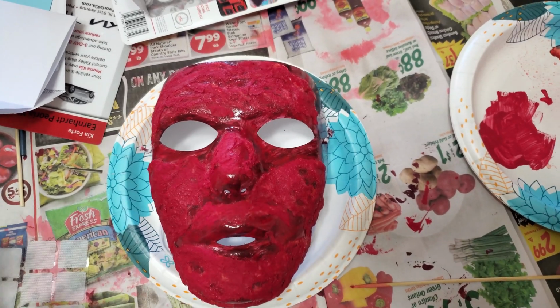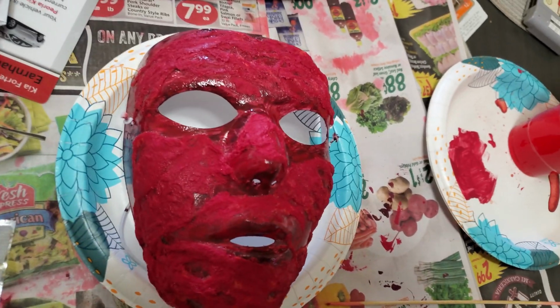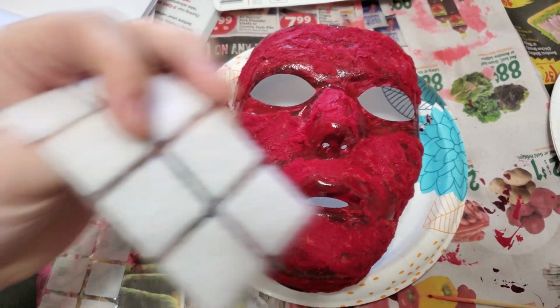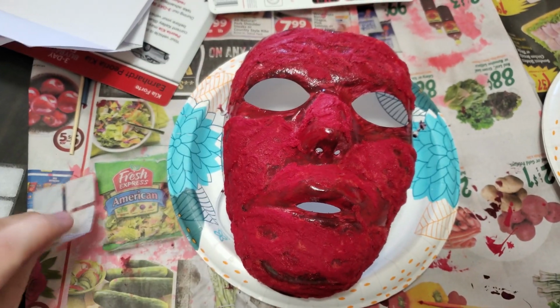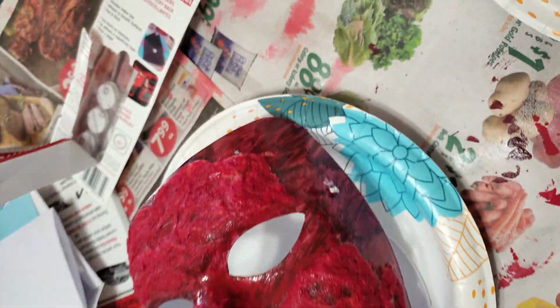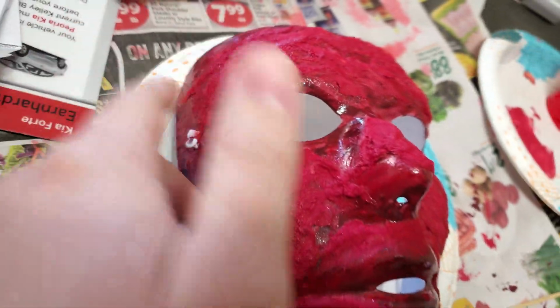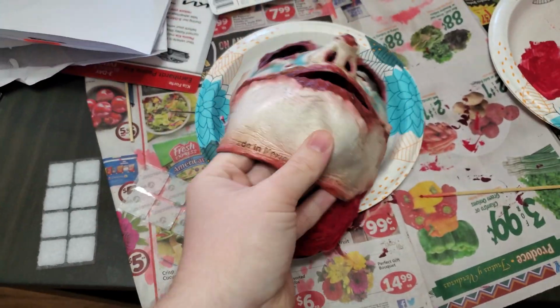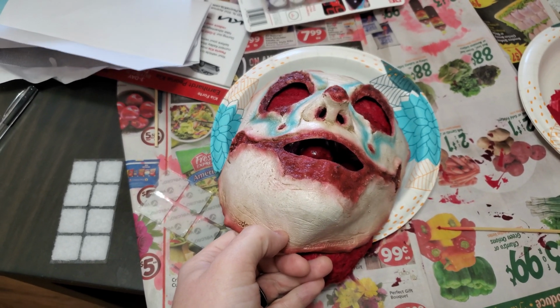All right, so here we are at the final step. I got this all glossy, looking pretty good. And I'm just gonna put these Velcro strips on either side. I'm gonna put them right here, and then attach it to the clown mask on the inside, and then we're gonna have the flip face like I dreamed of.